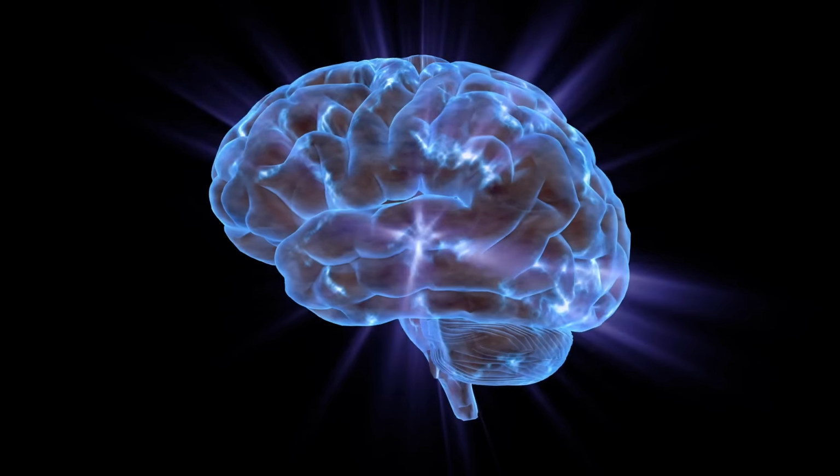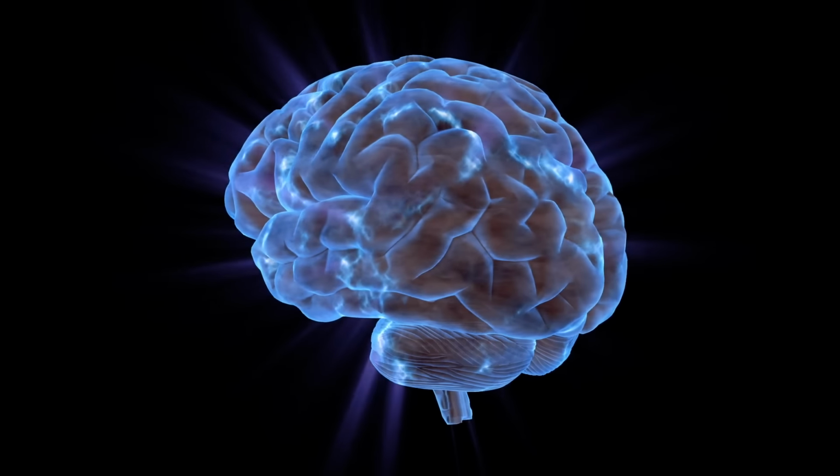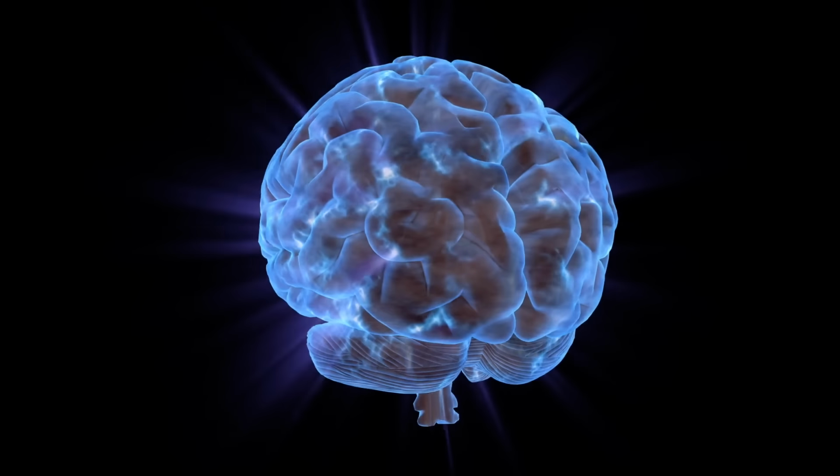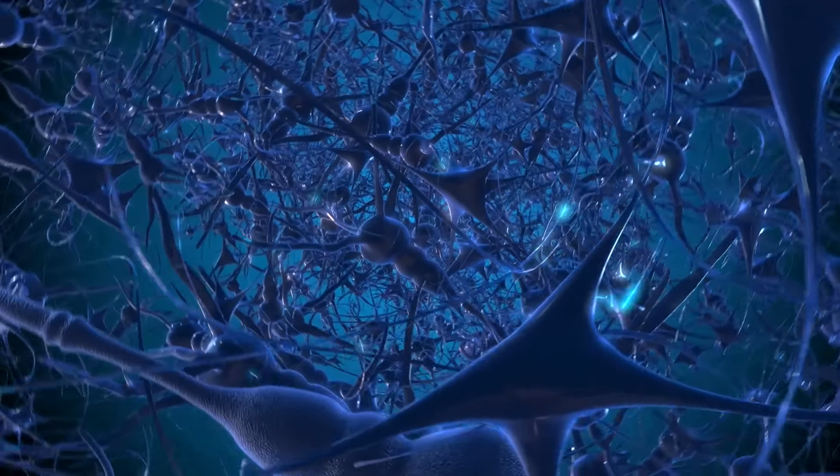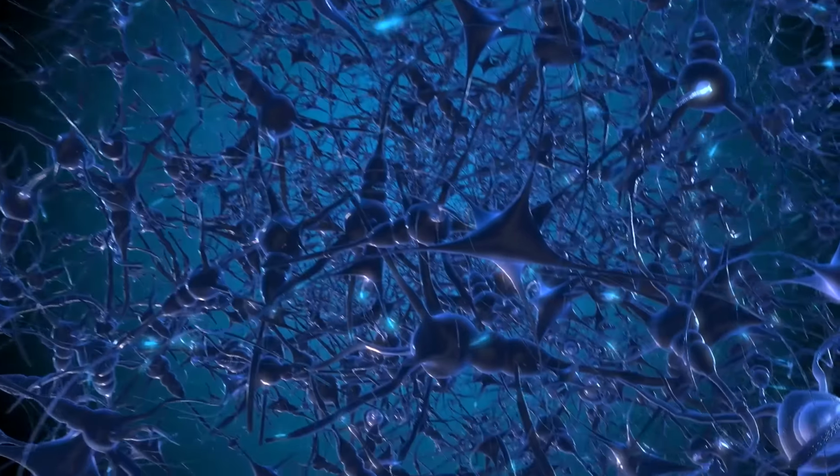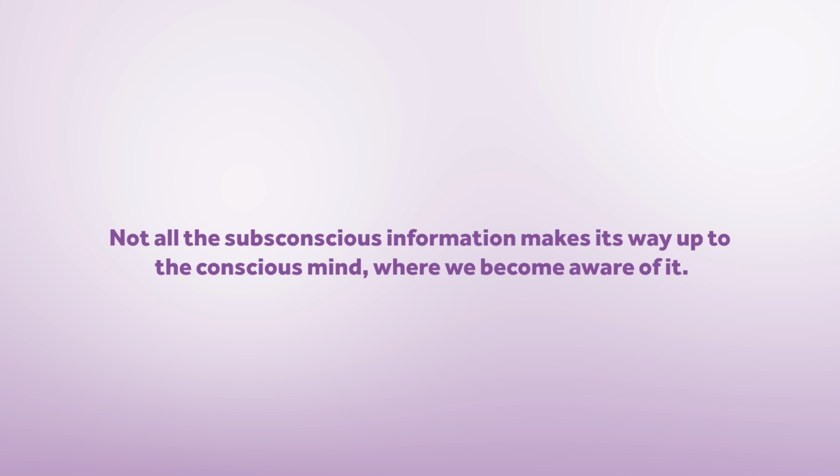So your subconscious mind stores everything. It is basically a giant warehouse of information, and it stores everything ever. Now, research tells us that memory can be consolidated a little bit over time, and we can misremember things ever so slightly. And not all of this subconsciously stored information makes its way up to our conscious mind where we become aware of it, but it is nevertheless dictating our patterns.